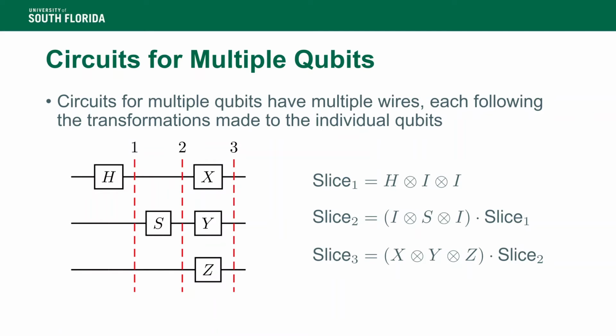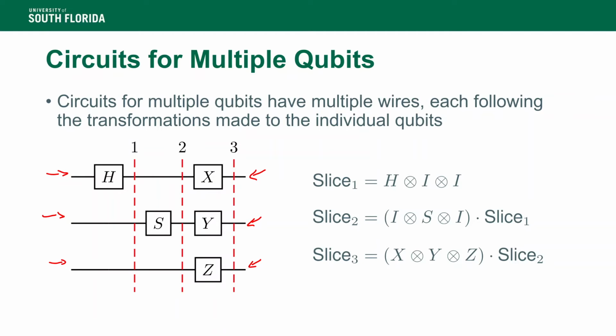Later, after this slide, we'll have to discuss what happens when we actually want to make a computation that involves multiple qubits. Here, all those qubits are acting independently. So this is how you represent a diagram where you have 3 qubits. This is the first one, this is the second one, and this is the third one, okay? And for each line, each wire, we'll talk a lot about wires in this course, for each of these wires, you have the same sort of evolution that I described before.